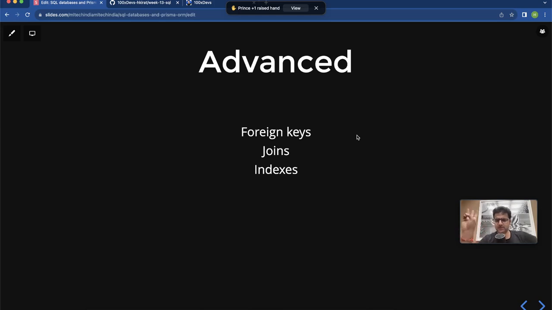Three mildly advanced things you need to know. The first one we already knew: foreign keys, joins and indexes. Joins is the most difficult one, the one I want to spend most of my time on. Indexes depends on how deep you want to go into it. They can be difficult to understand, and you can spend time there, but you don't usually have to. You just need to know what this thing does. And foreign keys are something we've already discussed, I'm going to discuss a little bit more.